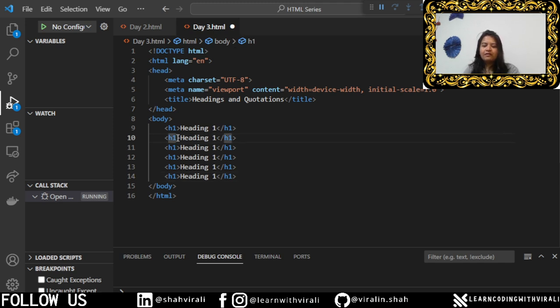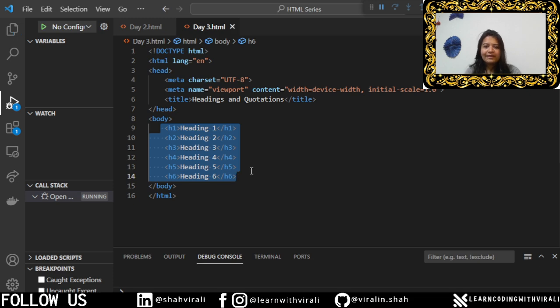I'm just going to change the names here: H2 as the starting tag, H2 as the ending tag, H3, H3, and there we go, H4, H4, H5, and the last one as H6. If you notice here, we have defined six different types of headings.